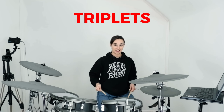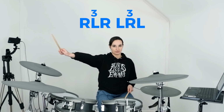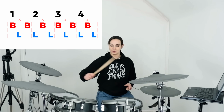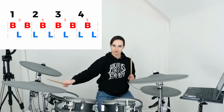So shuffle means we're dealing with triplets, and what's happening is, technically, just hand-to-hand triplets. Right, left, right, left, right, left. You're going to put that right hand onto the ride bell. So not this bit, the belly bit. And you want to hit that with not the tip of the stick, but the shoulder of the stick. So you go for a side on, whack. So get that going first.